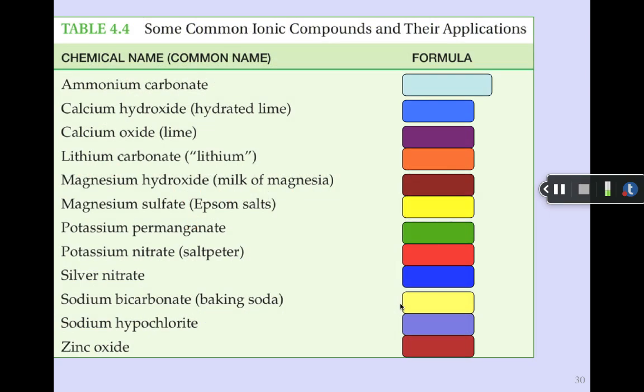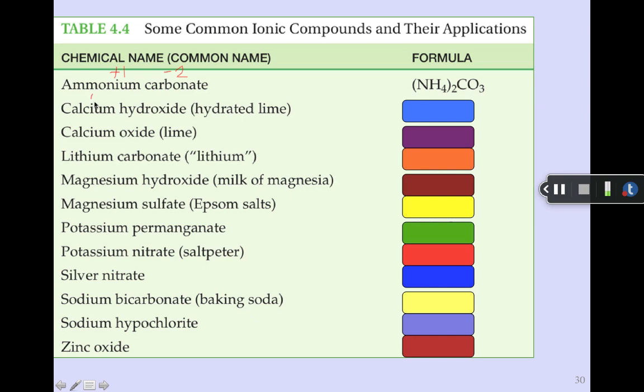Okay, so let's do a couple more examples of things that are common ionic compounds and where they're used. Think about names and formulas and how they go together. Ammonium carbonate is something you might have heard of. Could be in smelling salts. It's going to have an ammonium ion that may or may not be as familiar to you. That's NH4, 2 of them, because ammonium is a +1 cation and carbonate is a -2 anion. So it takes 2 ammonium to go with 1 carbonate.